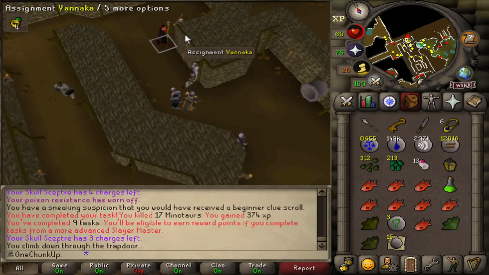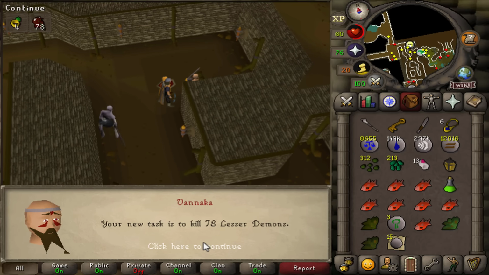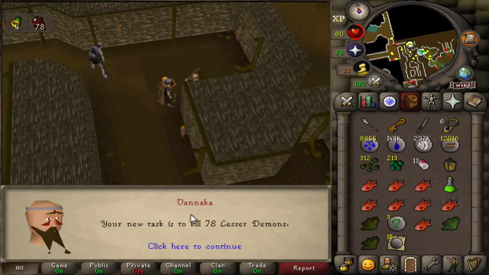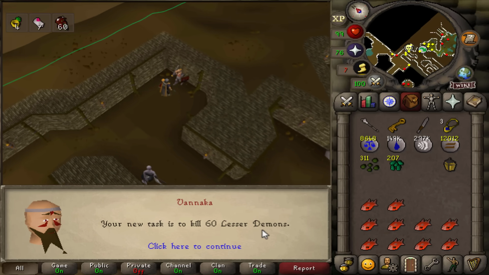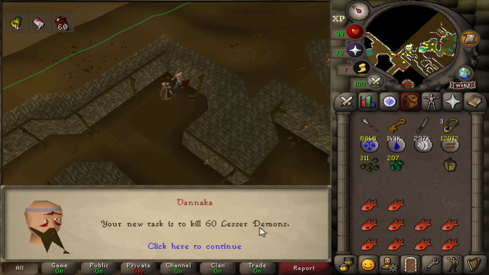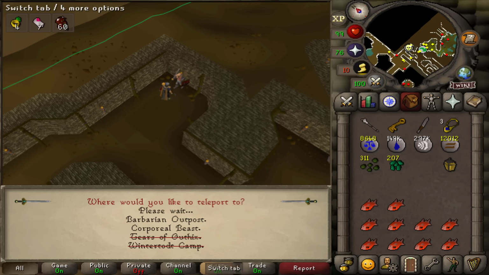Okay, please give me a task I can actually do. Come on. No, can't do those. Oh, weird as it sounds, I don't have Lesser Demons unlocked yet. Another 10 tasks completed. Damn it, 2 times in a row. And I'm still 1 monkey task away from being Slayer locked.